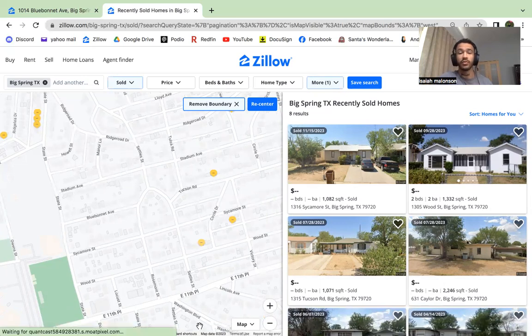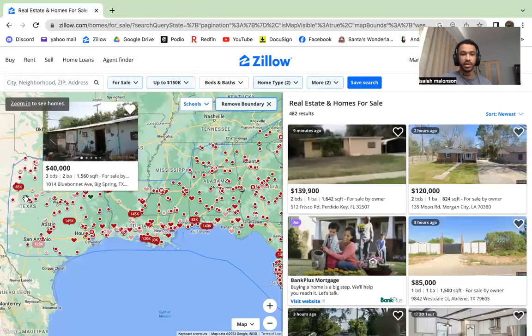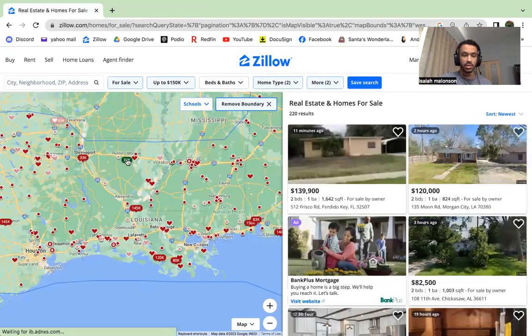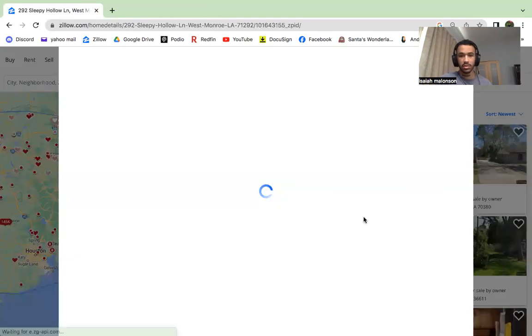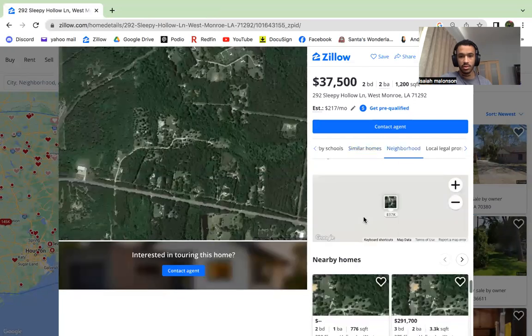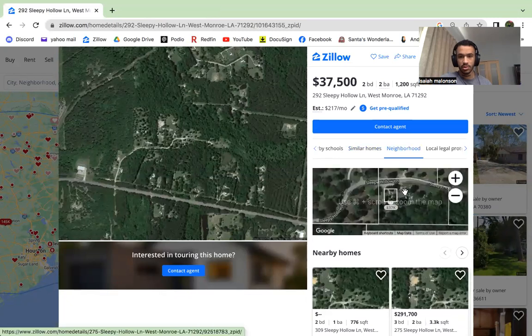Now, what if it brings us to the right place and there legit are no comps, right? So let's do this. Let's try to find a place where comps are hard to find. This seems like a good one.